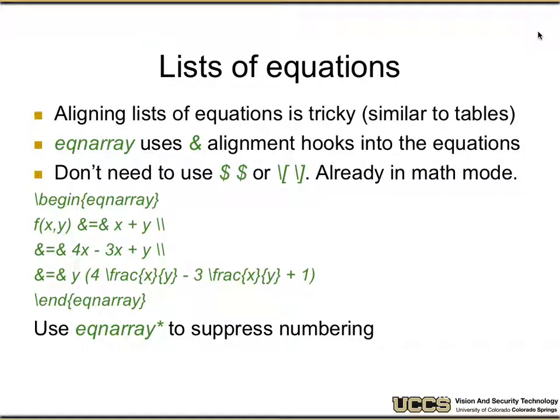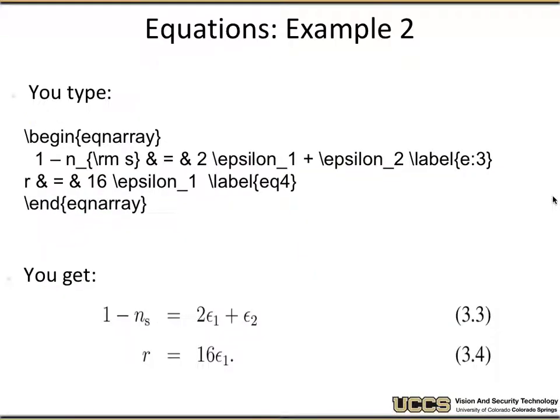If I want multiple equations lined up, I can use equation array, and there's a couple of other forms of this, but I can say, here, type these sets of equations, and I have these ampersands in here. These are the lineup characters, which were also the lineup characters in tabular. So this is going to make it type out in a way that gets you a nice equation with all of those lined up. If I use the equation array, every one of those lines would have a number. If I put a star, then it'll suppress numbering.